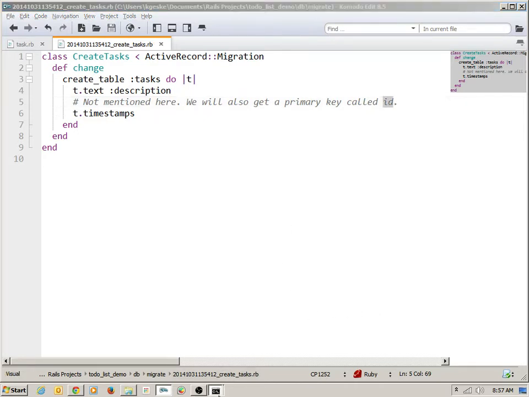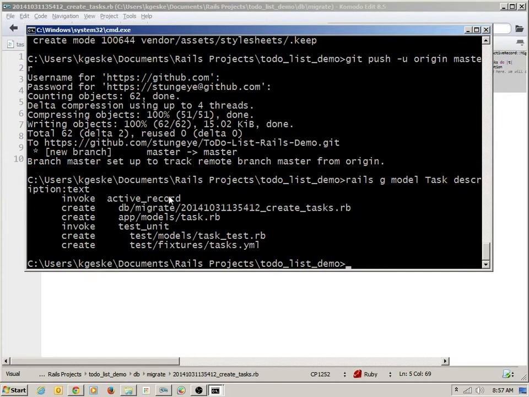And that comes with all Rails tables, and they're always called ID. And so to run this migration, we go to the command prompt again, and there's two different commands that we run in Rails. There's the Rails command, which typically is used for things like generators. And then there's the rake command, which runs tasks that are associated with particular types of tasks. So rake has a bunch of database tasks that it can work with. And so we prefix our task with db:, and then the specific task that we want to run is db:migrate.